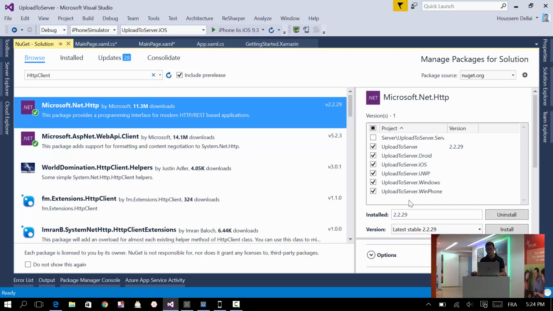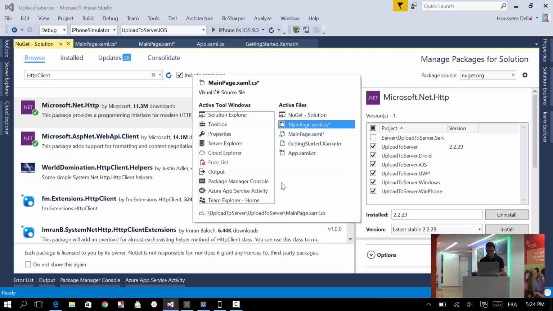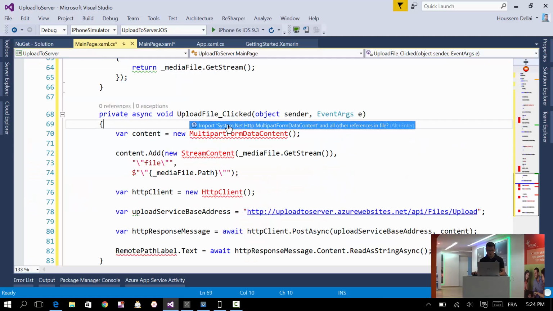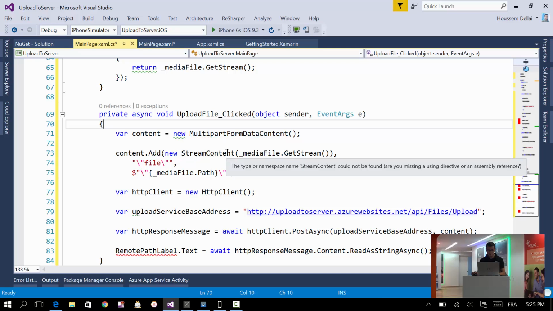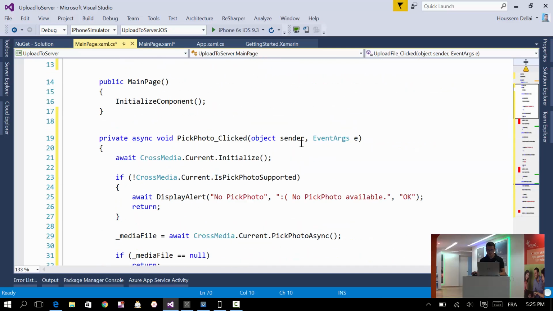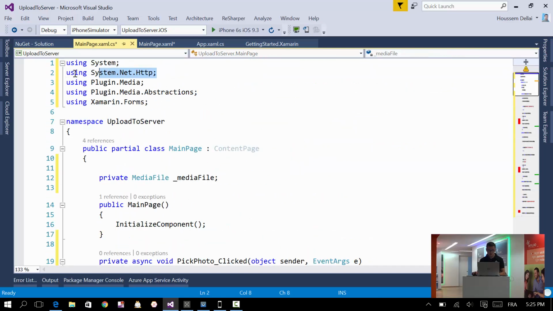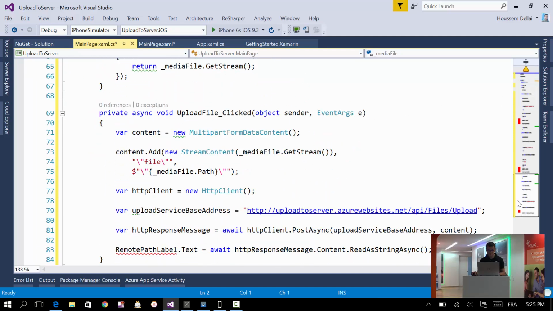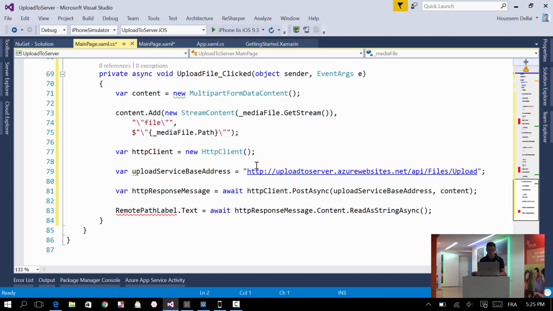I have it already installed, so I can go and import the namespace right here, and the namespace it uses is System.Net.Http. After doing that, I will be able to use the objects that will enable me to send files from the client application to the server.